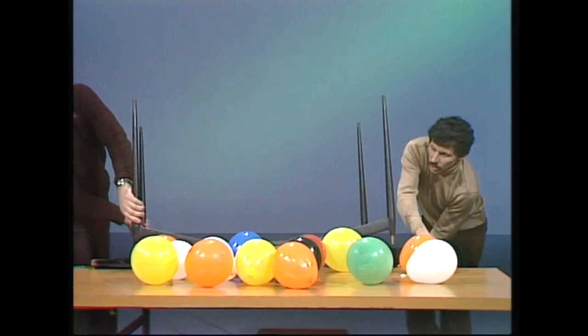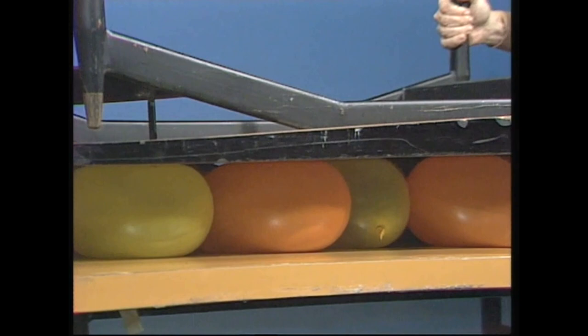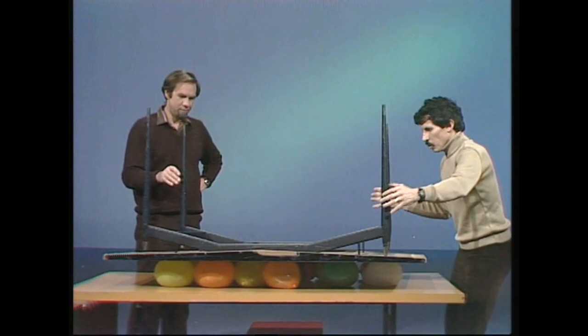Rest it on the edge. And then we'll hold the legs, we'll bring it up, and very, very gently lower it down and watch the balloons. See if our cushion of air will hold up the table. Right, you let go of your end. It's wobbling around a little bit. I'll let go of my end. And by golly, I think we've done it.